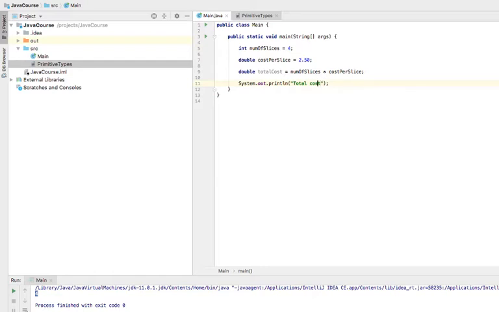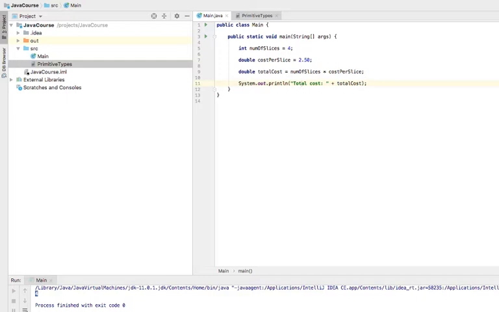But total cost, we'll do a colon, give a little formatting. You say plus total cost. This is converting the double to a string, appending it to a string. You're saying the string equals total cost plus a double value. So this is all going to be a string now, but it doesn't matter. What matters is that we should get an output of total cost colon space 10, because 2.5 times 4 equals 10.